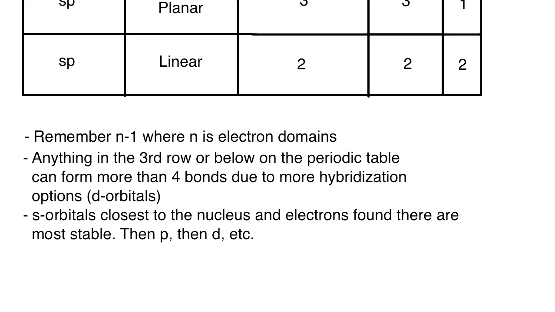and that are utilized. Okay, and then finally, to just remind you, s orbitals are the closest ones to the nucleus, so the electrons that are found there are going to be the most stable, and we go out from there. So the p are further removed than the s in any given quantum level, and then the d are further removed than the p in any quantum level, and so on and so forth. So as we continue to get further and further out with these electrons, they become less and less bound to the nucleus, and that's important to keep in mind when you're talking about the stability of various hybrids. How much S character do they have, how much P character, and how much D character in terms of the strength of the bonds that are being formed and things of that nature.